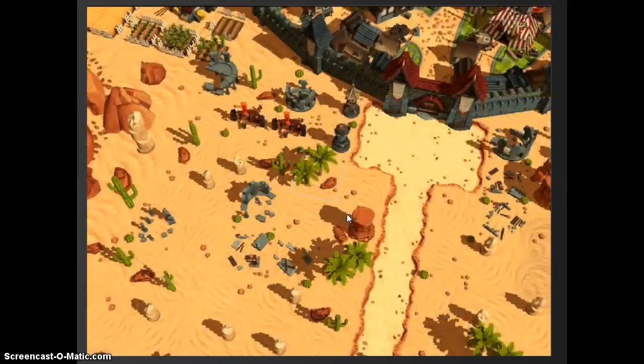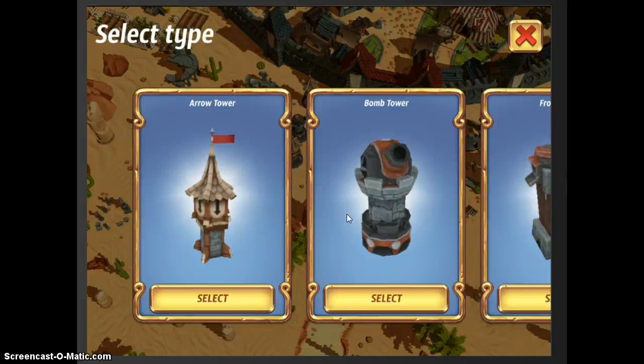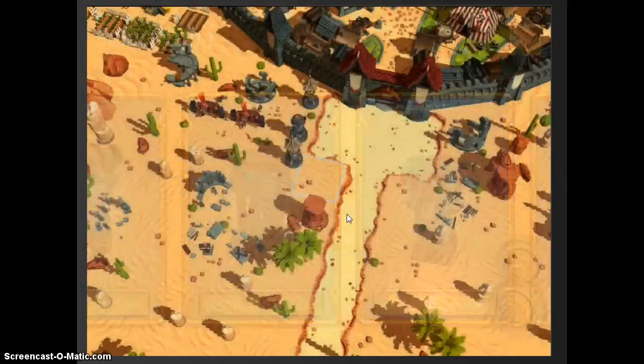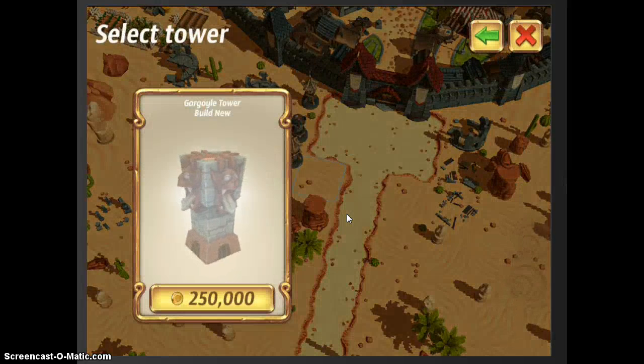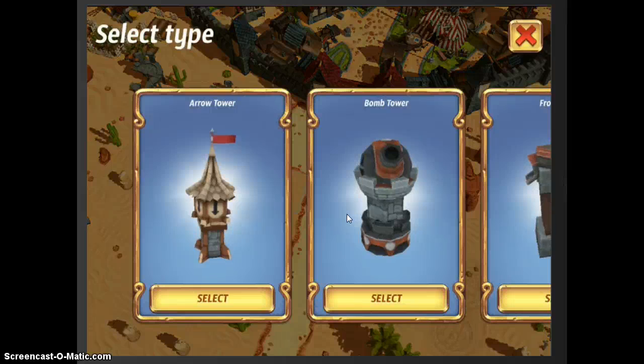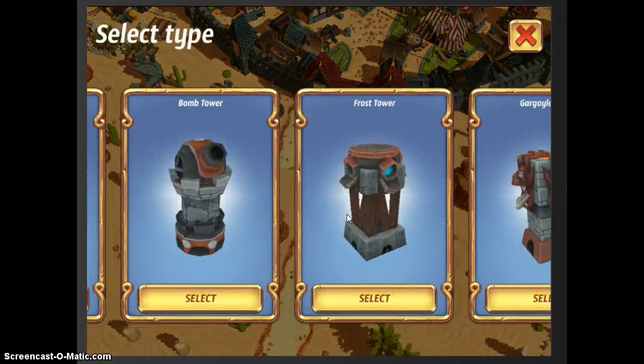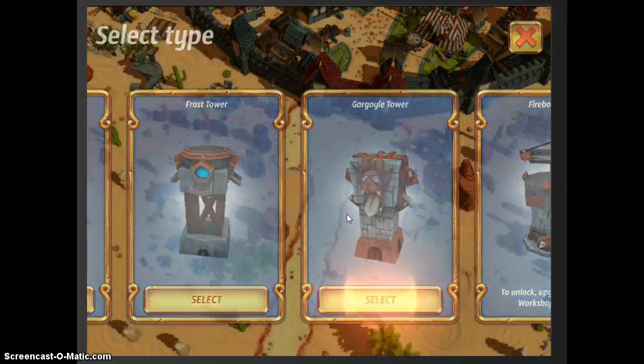I'm going to go ahead and put another archer tower over here. And then I'm going to put the, well, I don't have the gargoyle tower, so this is a good example. I only have bomb towers and archer towers, and I don't have enough money to buy a gargoyle tower. It costs 250,000. The gargoyle towers are really, really good.